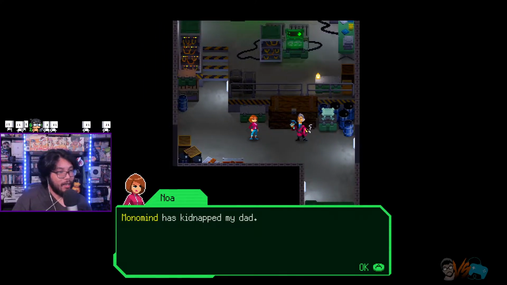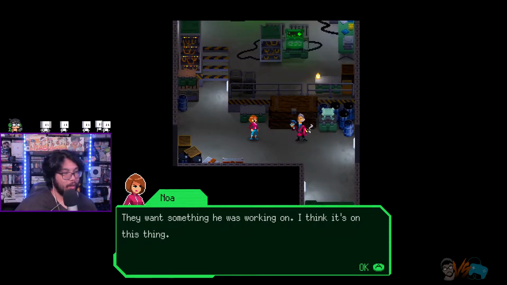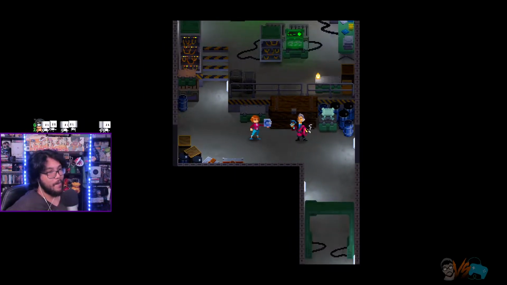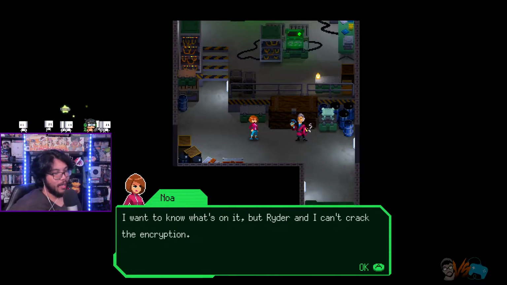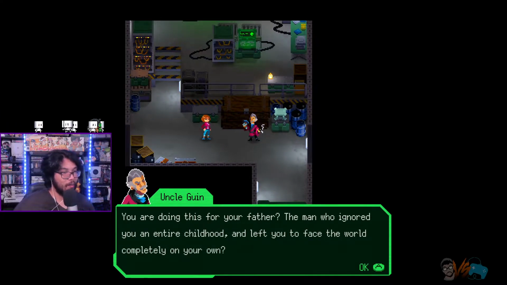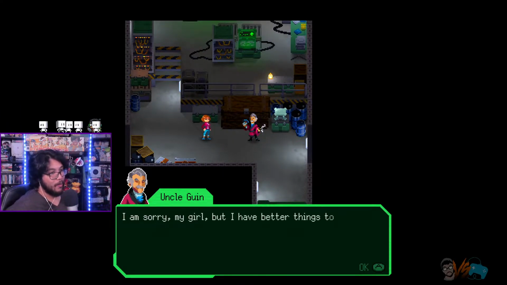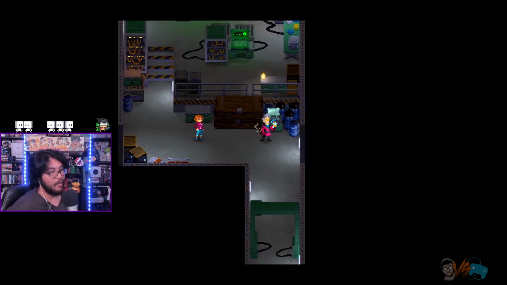Monomind has kidnapped Dad. Abner. Oh, fiddlesticks. They want something he's working on. It's this. I want to know what's on it, but Ryder and I can't crack the encryption. You were doing this for your father, the man who ignored you your whole life? I'm sorry. I have better things to do than helping Abner escape his self-created mess.